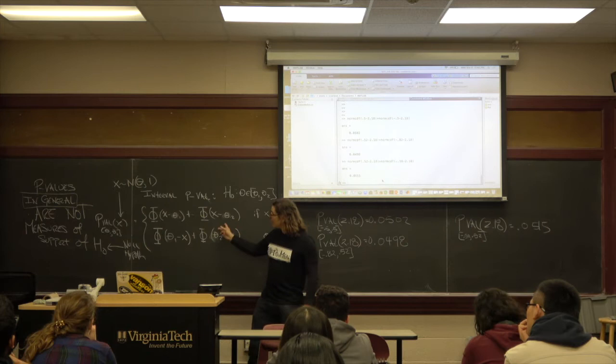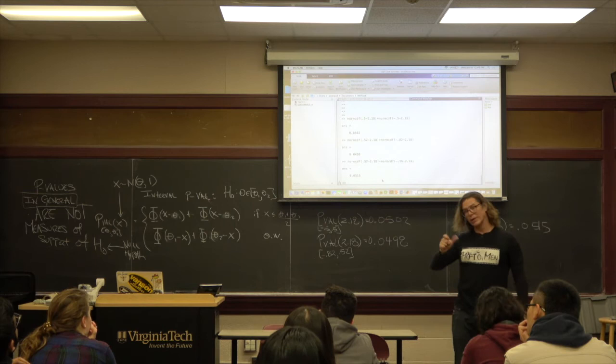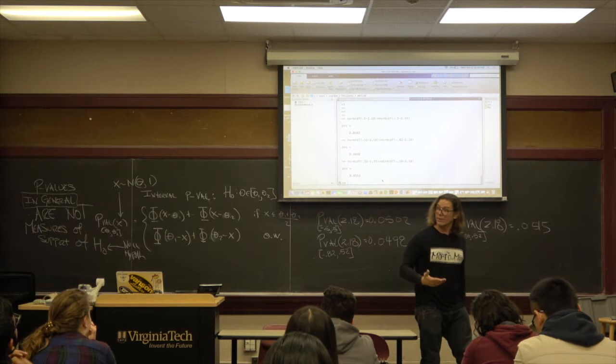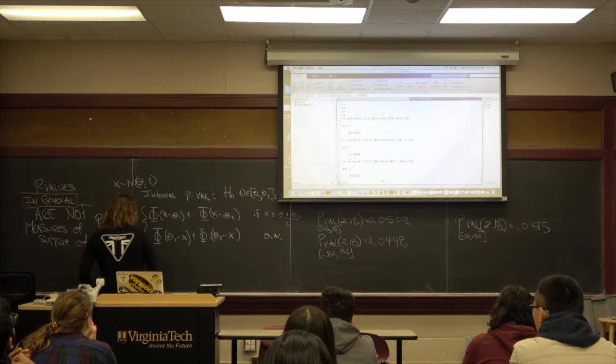So I think we mentioned that a long time ago. But we'll look at it in more detail. But in general, they're not measures of support. For H naught, I want to point out that, and I said this last time, that the limit of this, if I end up taking theta 1 and theta 2 and I push them together, I end up getting the point null test that they would teach you in stat 101. And if I ended up taking theta 1 or theta 2 and blowing it out to negative infinity or infinity respectively, then I get the one-sided test. So this limit of this interval test does give us the test that we usually play around with.